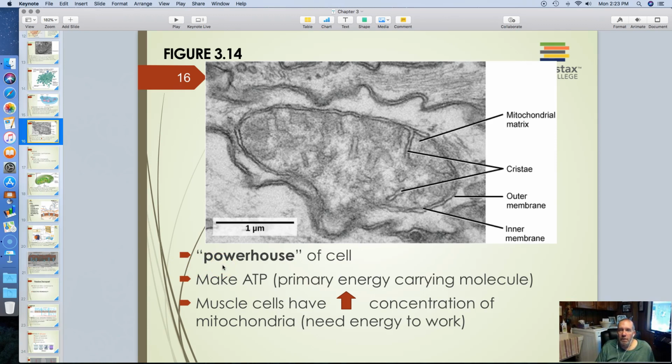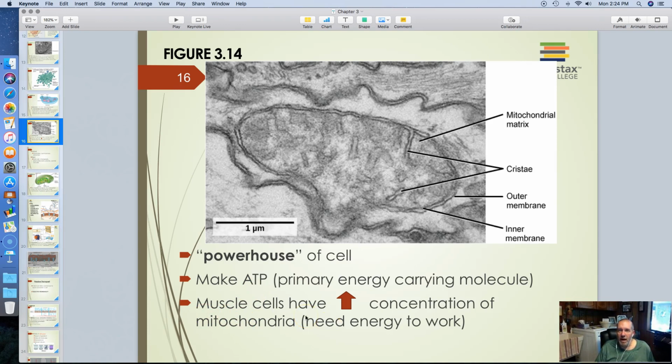If the nucleus is sort of the brain, then the mitochondria would be considered sort of the powerhouse or the generator of our cells. This is where the primary energy carrying molecule, which is called ATP, short for adenosine triphosphate, that's where ATP is made. So your body can't make proteins or carbohydrates or make more white blood cells, make lysosomes without energy, right? Nothing is free. So for your body to do what it does, it needs to make energy, and the primary type of energy that our body uses at the cellular level is called ATP.